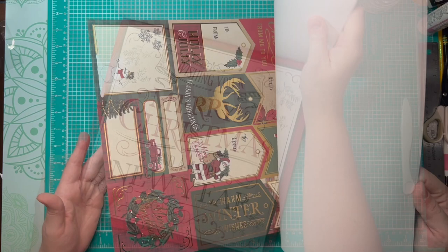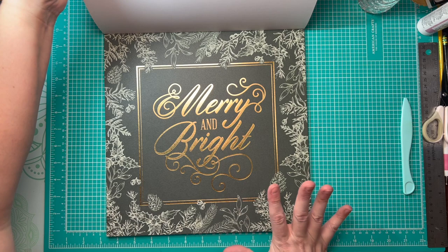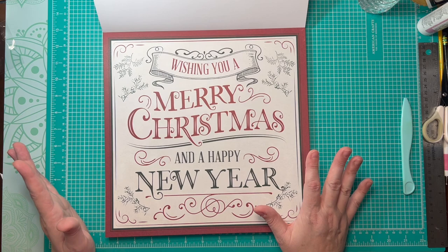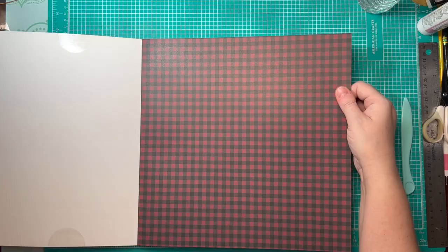I've also got more of the gift bags to do in this one and I've got these great tags that I can use for my leftover pieces. There's several papers here that would make great gift bags — I've identified four gift bag opportunities, which is more than we had in the other one. My stretch goal is ten gift sets; I may have to settle for eight, but I want to try to get ten gift sets and four gift bags out of this paper pad.